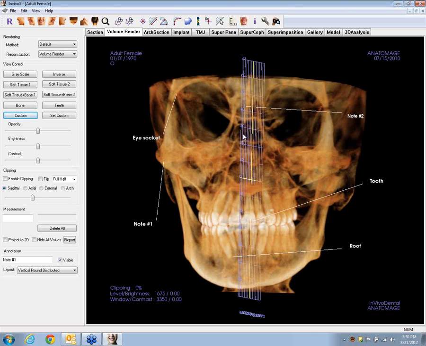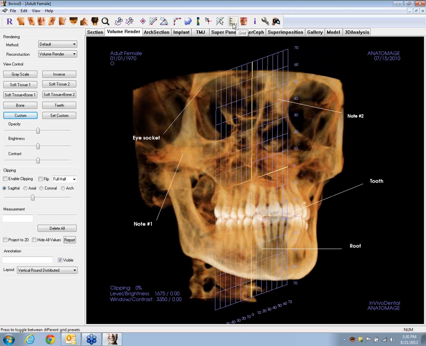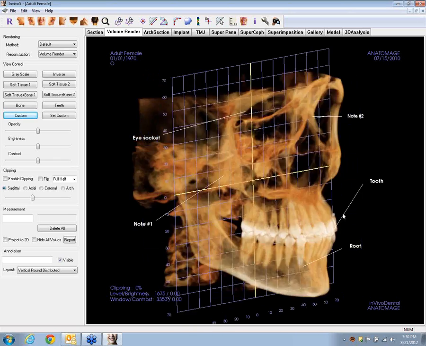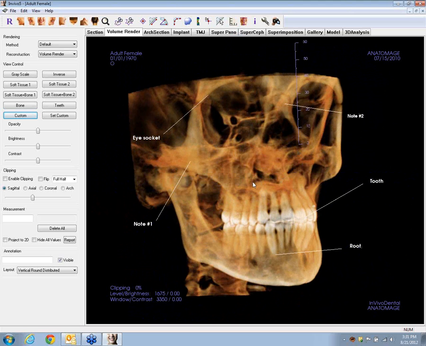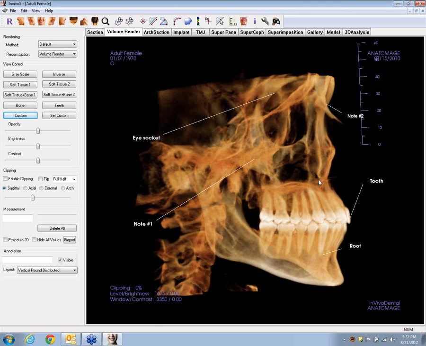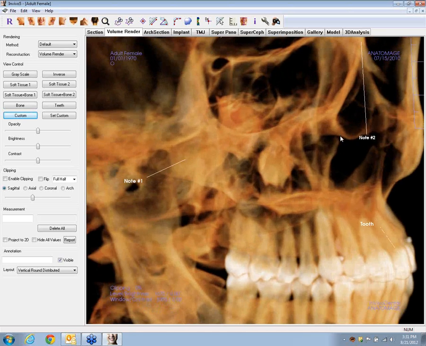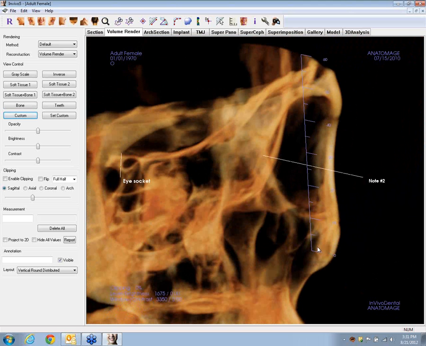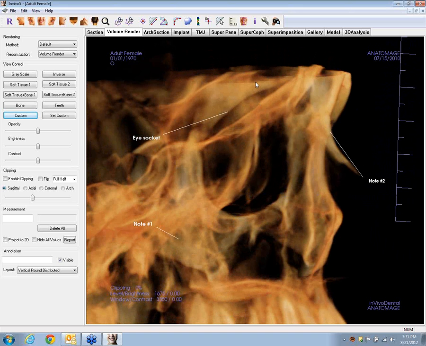We have a capability of overlaying measurement reticles on different planes. So if we click this grid button multiple times, first time it's going to overlay a ruler on the sagittal plane. As we click this, now we're looking at the coronal plane. Click it again, obviously we're in the axial plane. I click it one more time and it's like the Nasion ruler on a lateral ceph. And no matter how big or how small you make your rendering here, we are going to see that measurement reticle tracking perfectly with and staying scaled to the volume data that we've got here.